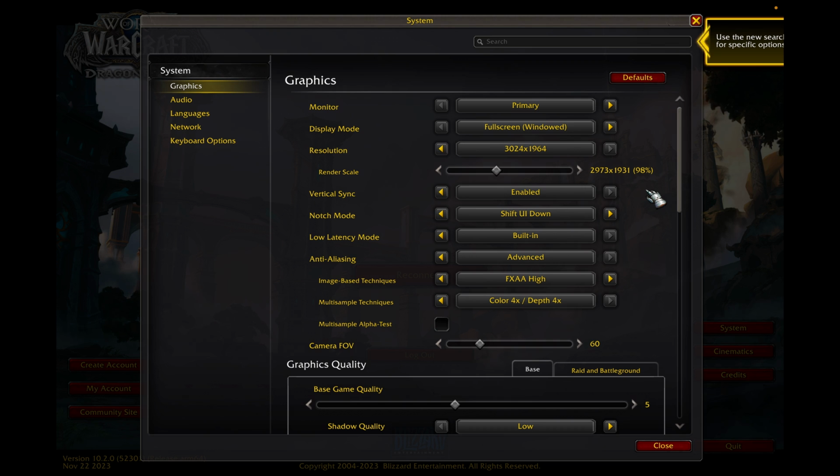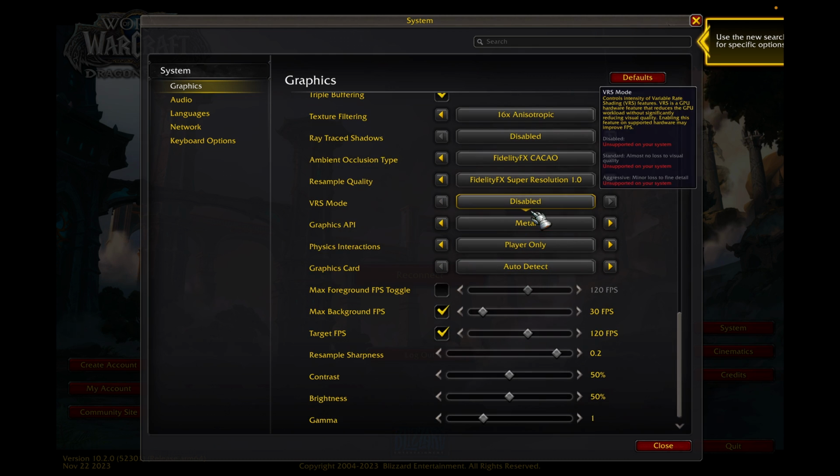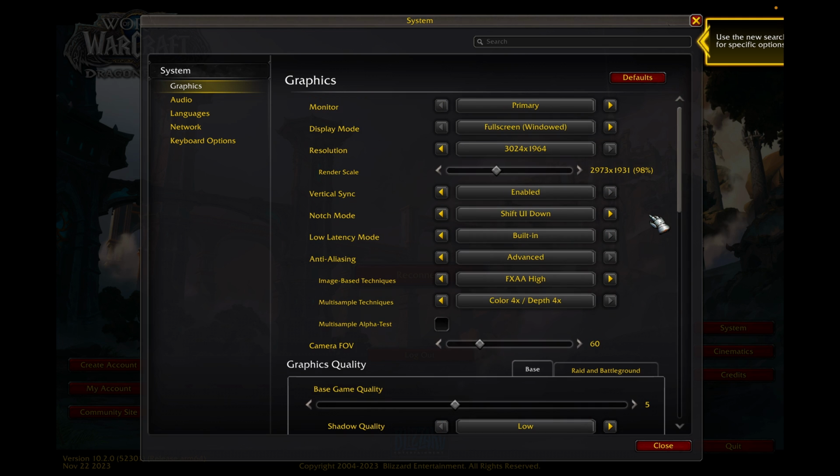If you're struggling, you have like an old M1 with 8 gigs of RAM and not the Pro version and stuff like that, in the render scale I recommend to go with something like maybe test 80%, 75%. Make sure again that you're using the Super Resolution. It will help a lot for your visual and your performance.